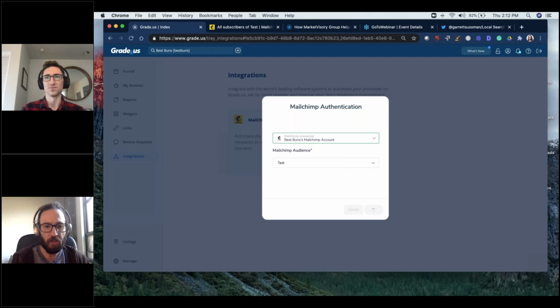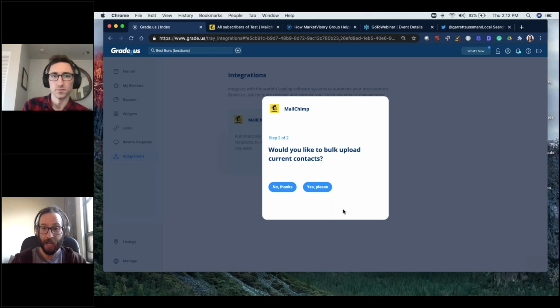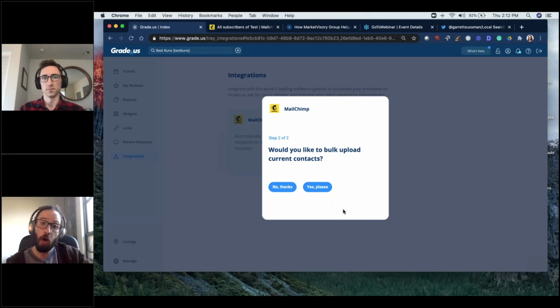So I'll click finish. Now it'll give you this option of whether or not you want to bulk upload current contacts. Just like with normal Grade Us, when you upload this, it will upload all at once, but the way the review requests are sent out to recipients is based on the settings you have configured in the review request for this specific account.